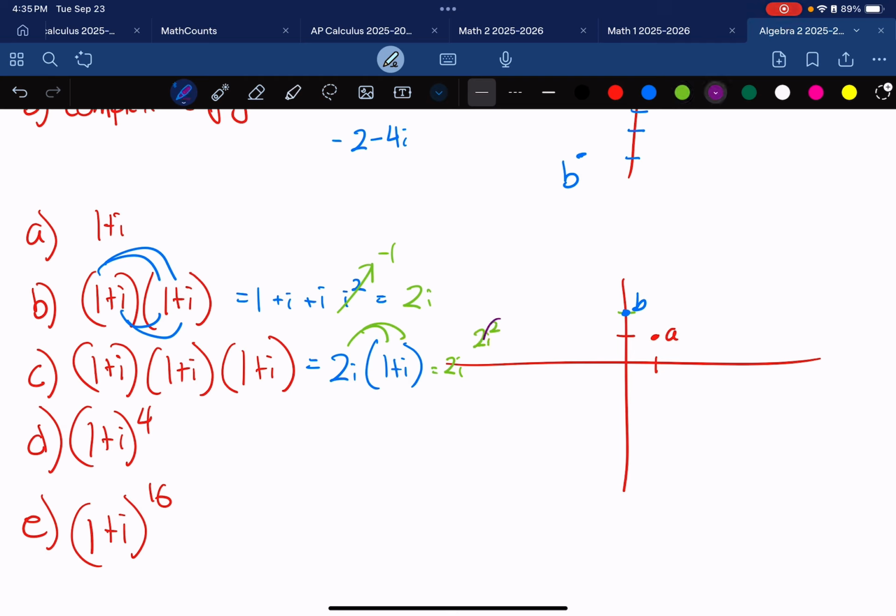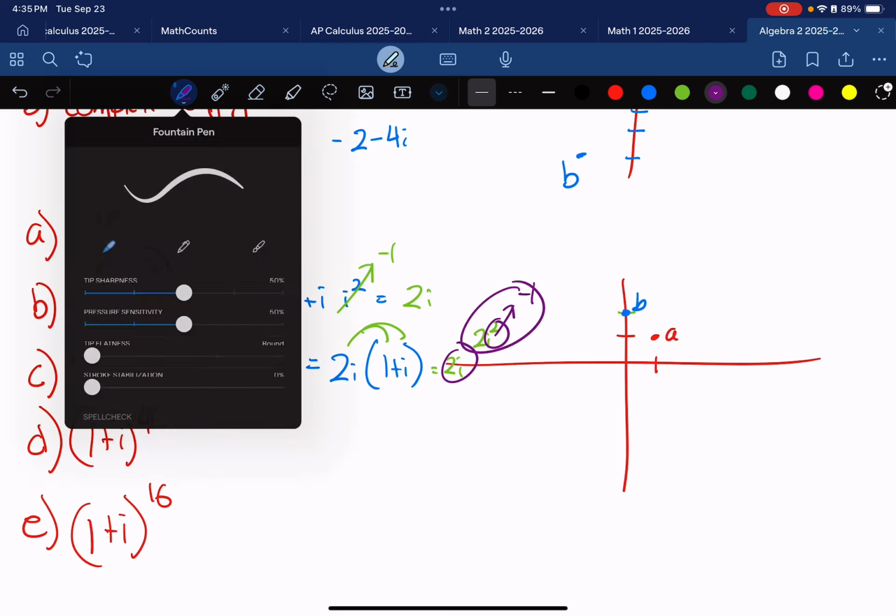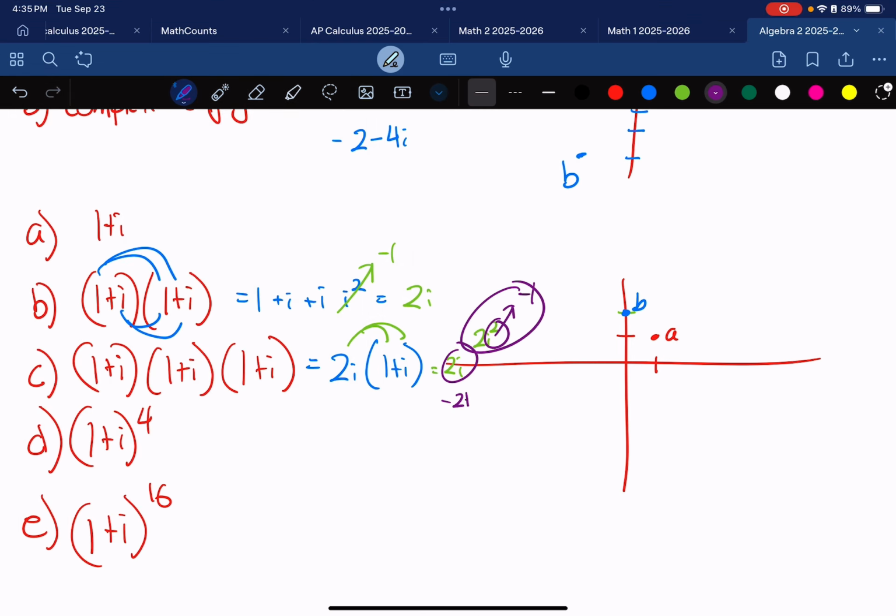Again, ooh, we have an i squared. i squared turns into a negative 1. So this is really saying negative 2 plus 2i. If I come over here and say negative 2 plus 2i, means I go negative 2 and then plus 1, 2i, and I get point C. Okay, I already know that this problem is going to be 3 copies of 1 plus i times yet another 1 plus i. So this is really saying negative 2 plus 2i, what we just got from our last answer, times another copy of this 1 plus i, which means I'm going to multiply this, distribute.